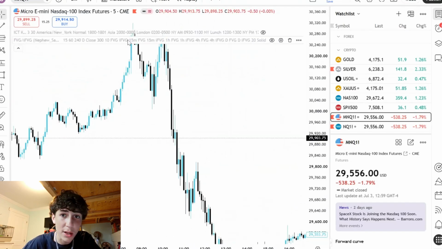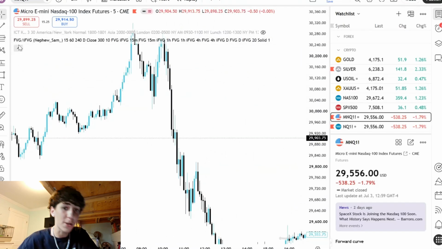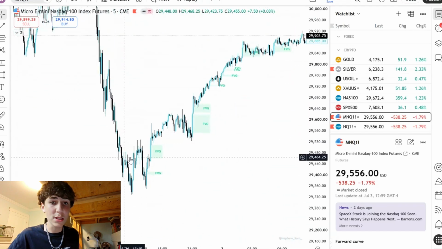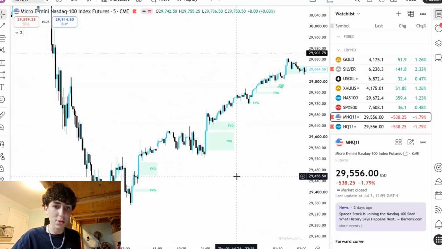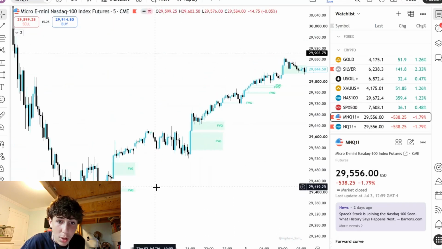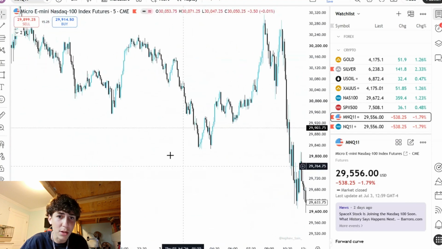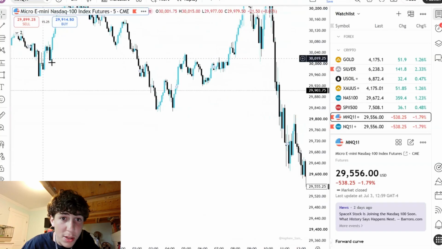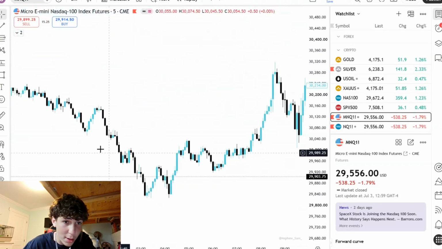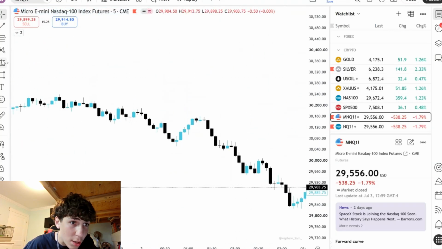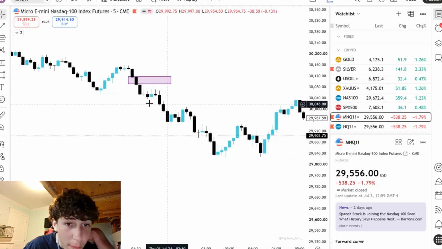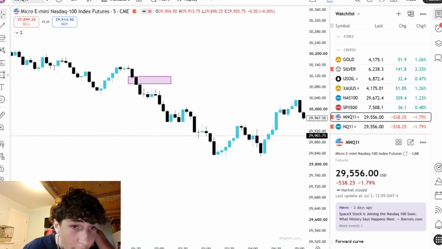I'm honestly going to turn on the indicator again. It just makes my life so much easier, and it'll probably make your guys' life a lot easier too. So as you can see here, we'll take this as an example. Wait, actually, let me find a good example. Here, as you guys can see, we're very bearish, right? So as you guys can see, fair value gap right there. That's one.